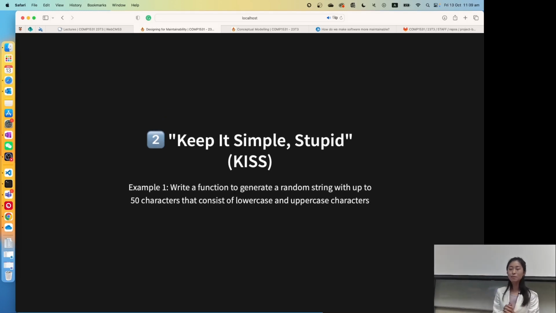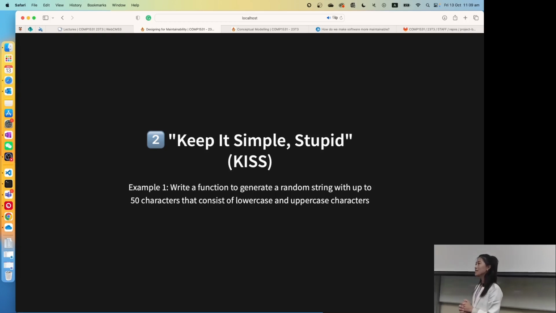Let's try this example. You are assigned a task now to write a function to generate a random string with up to 50 characters that consists of lowercase and uppercase characters. How are you going to write this function? Generate random strings, up to 50 characters, lowercase and uppercase characters.